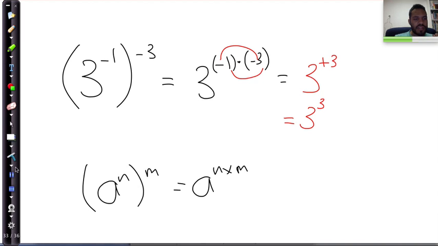Okay, so what I'm going to leave you with now is to try a bit more trickier ones, which I believe you can do, and then we'll also post the solutions.